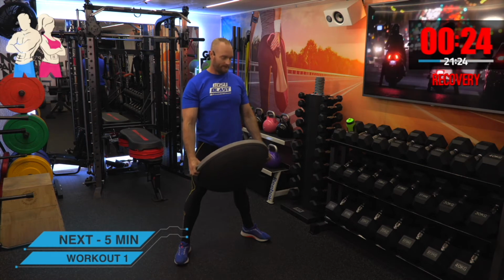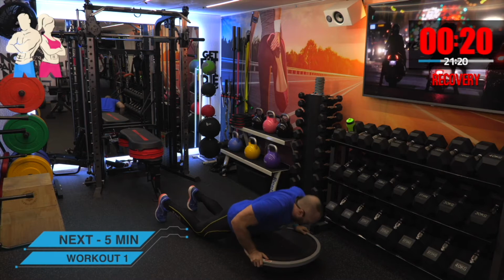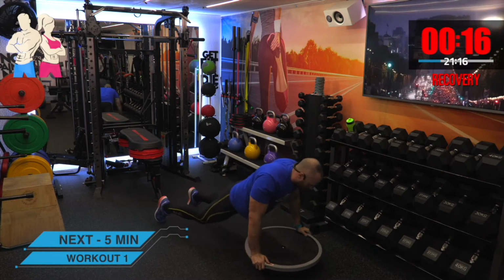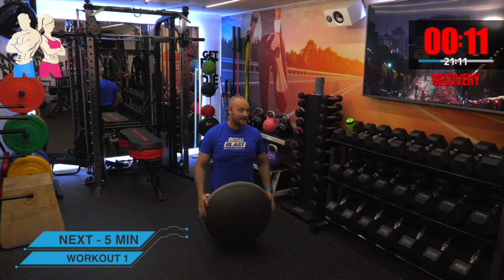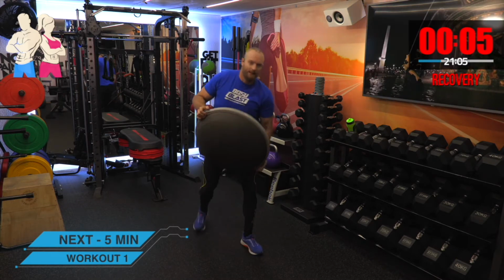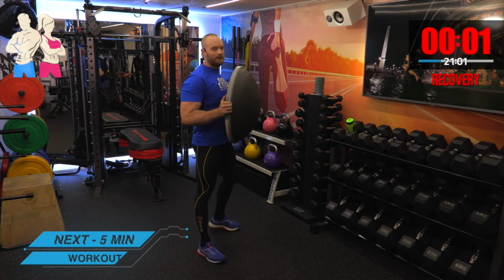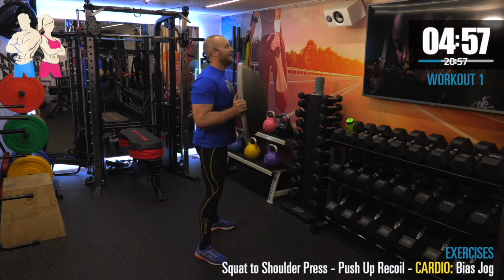Or maybe now. Something like this. On the knees, push up. And then we want to come all the way back and forwards again. And then we've got the bias jog as a cardio exercise for the last minute with some recovery in between. But first up, we've got the squat. Shoulder press. Let's go down, 2, 3, and up.